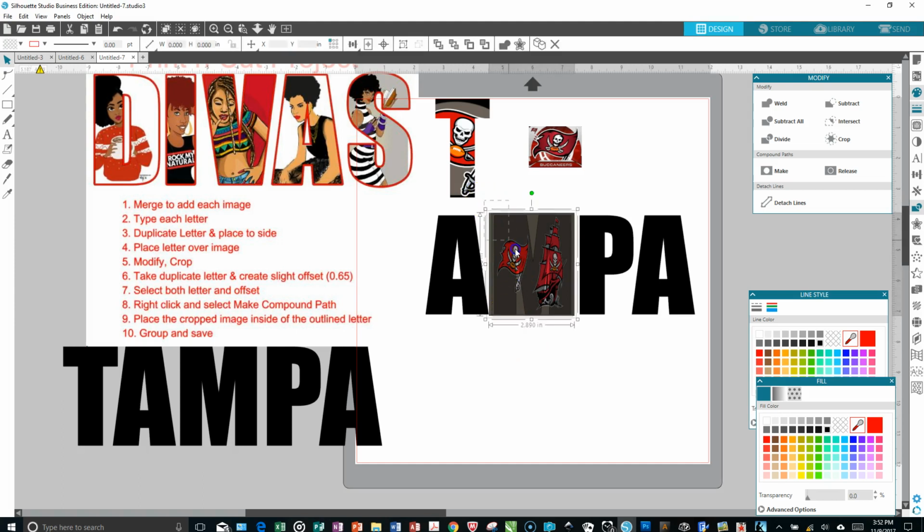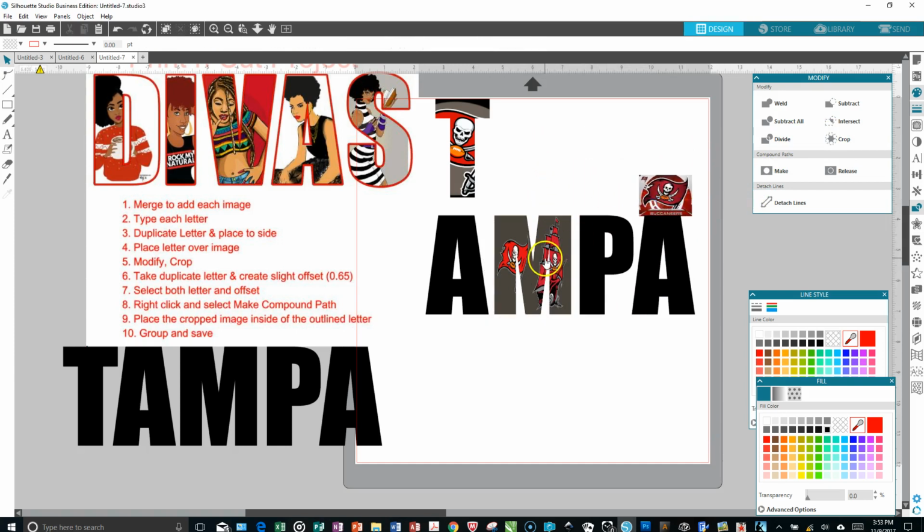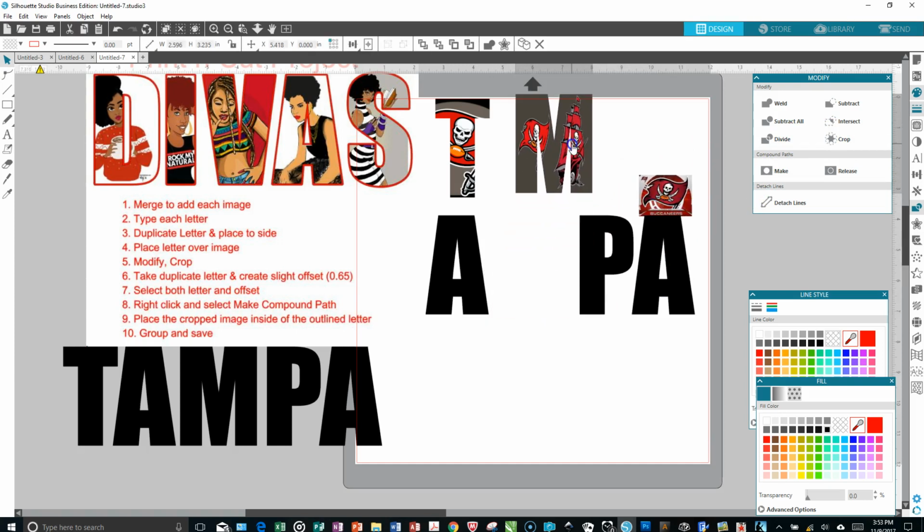Now I'm going to try and select those two. The A jumped in there, but I'll hold the shift key down and click on that A to get it out of the way, and we're going to go back to crop. So I have my M going, and this will be my A. So let's see here how far I get with it.